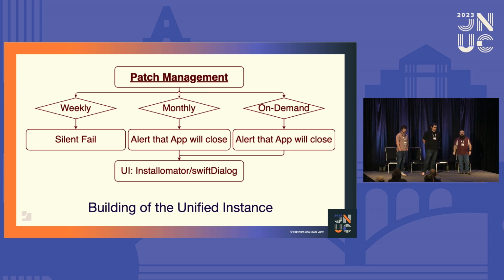Regardless of which patch cycle is being run, every user receives communications via a combination of dialogues built into Installomator and Swift Dialog. This enables clear and informative communication about what's going on throughout the whole process, ensuring a smooth user experience. Next, we'll let Andrew talk a little bit about that.